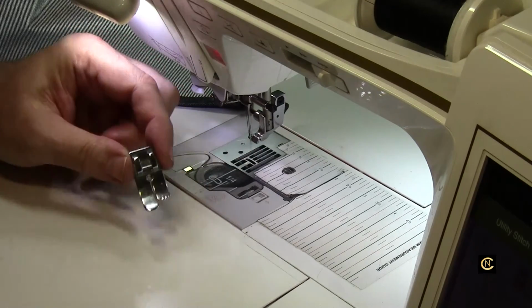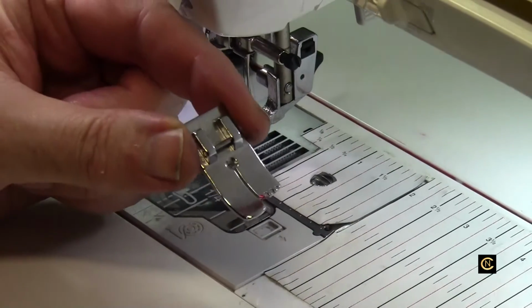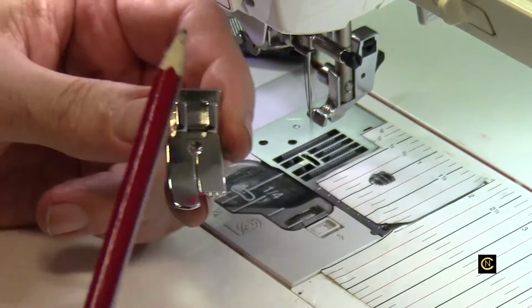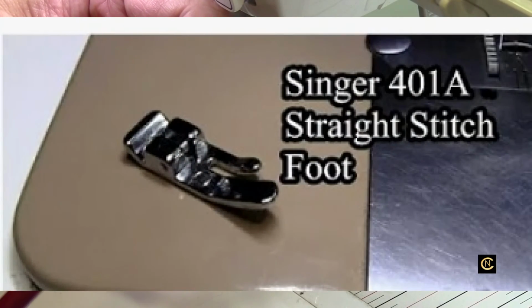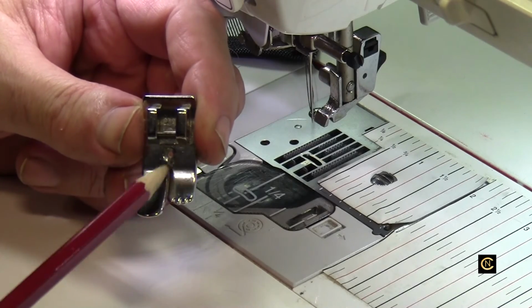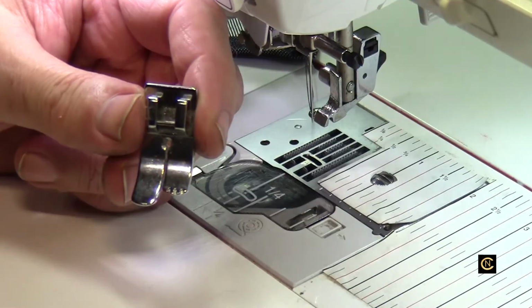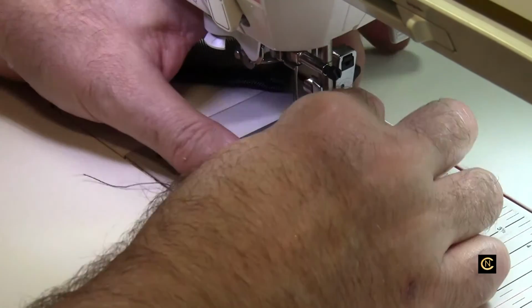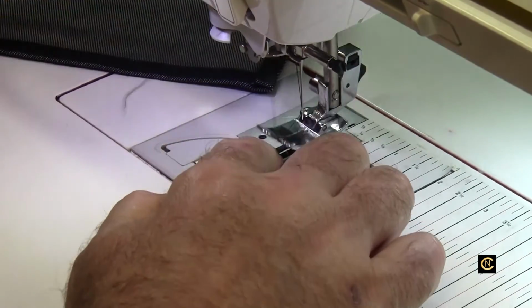The way I use that is, let me zoom this in so you can see better. Now I did a video on a straight stitch foot on my Singer 401A, so you can watch that one too. But what I'm going to do is ride the edge of the fold right in the split of this foot. So it's going to edge stitch and lay that down and look really, really nice, right? Alright, so let me do a practice piece here. Always do a practice session first, everyone, before you do the real thing. You're going to save yourself a lot of problems.